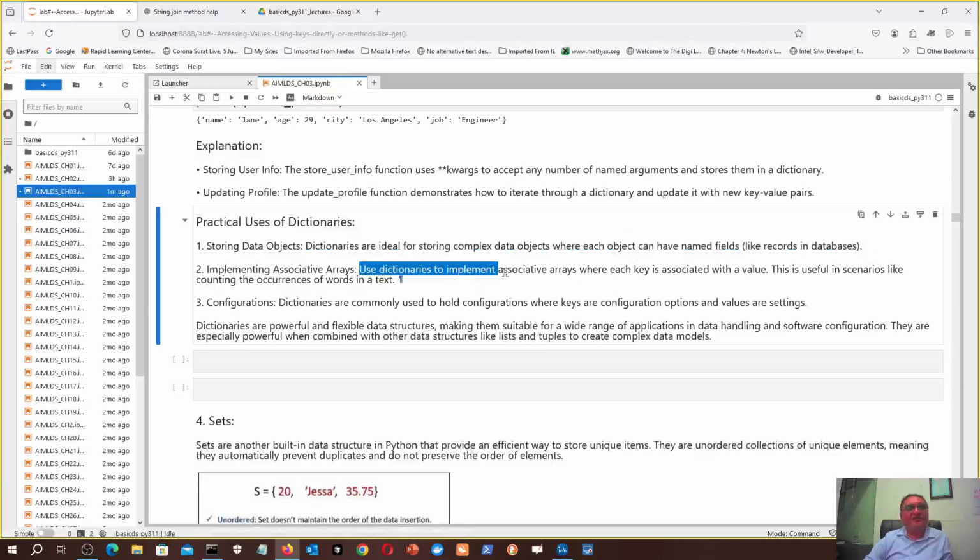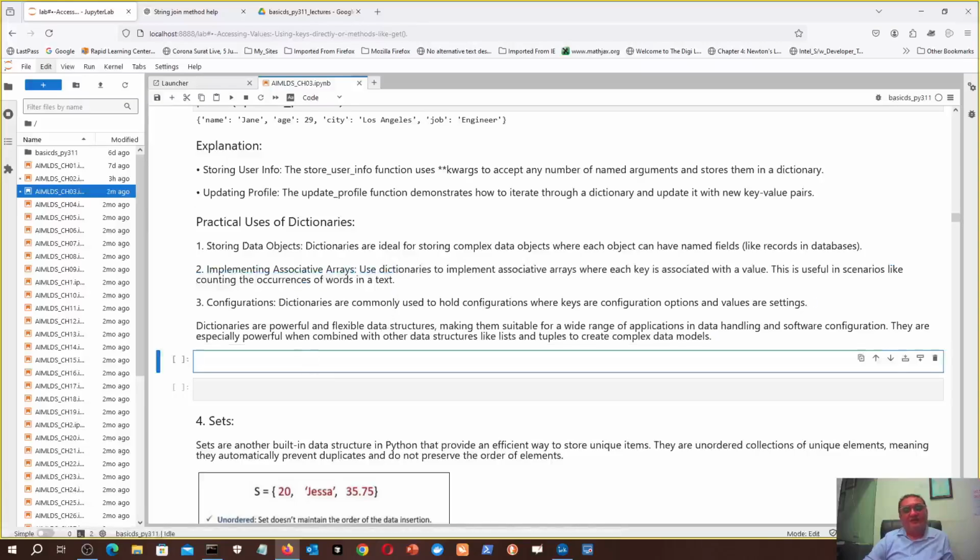Then for implementing associative arrays, dictionaries are used to implement associative arrays where each key is associated with a value. Sometimes such scenarios are important. For example, if you want to display the number of occurrences of words in a text. Again, in NLP, this is often required. Suppose you are given a large paragraph of say 1,000 words, and you are asked to find each word and also say how many times that word occurs in that whole paragraph.